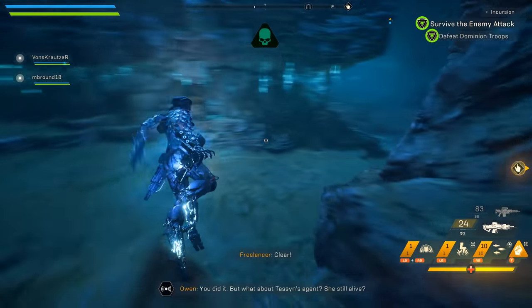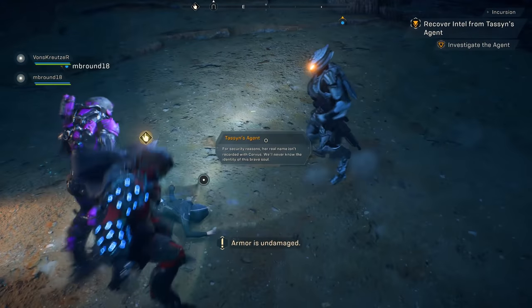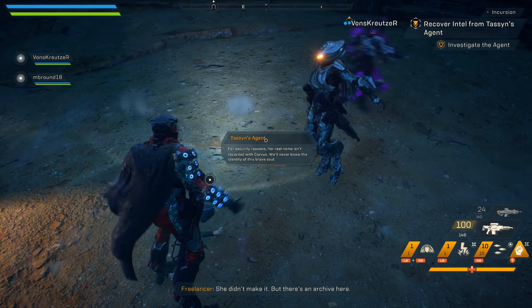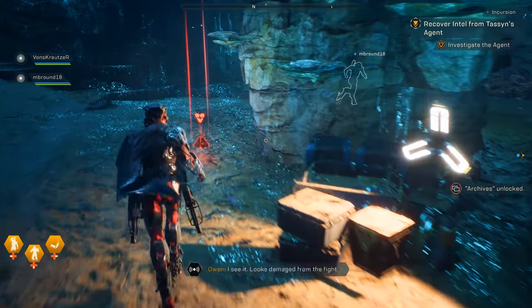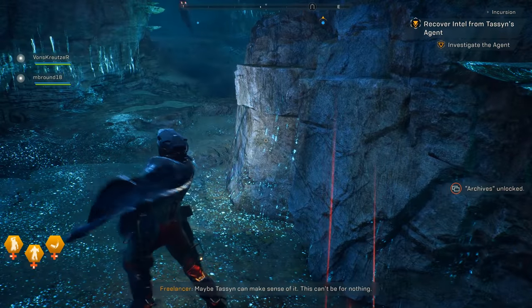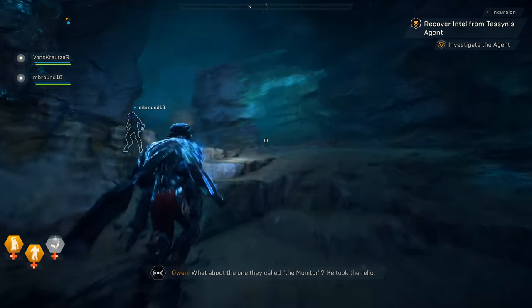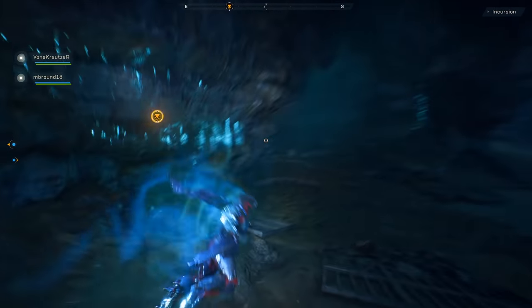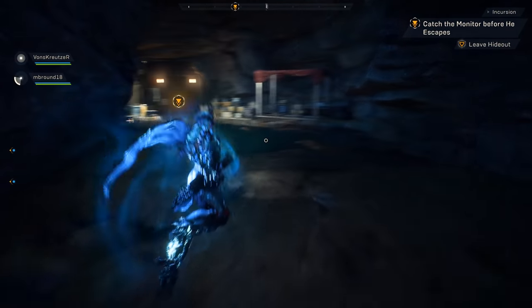Clear. You did it. But what about Tassin's agent? She's still alive. She didn't make it. But there's an archive here. I see it. Looks damaged from the fight. Maybe Tassin can make sense of it. This can't be for nothing. What about the one they call the monitor? He took the relic. And I'm getting it back. Did you really expect her to be alive after that? She just got blasted at close range.